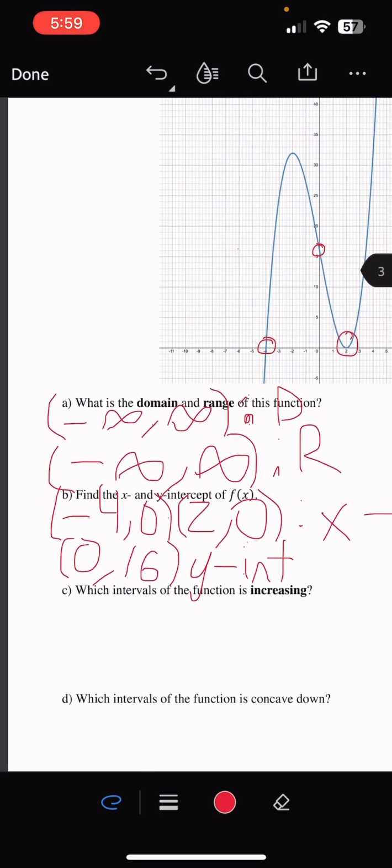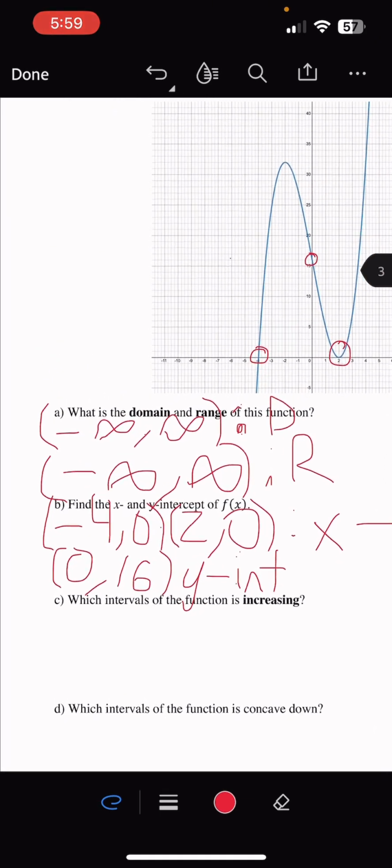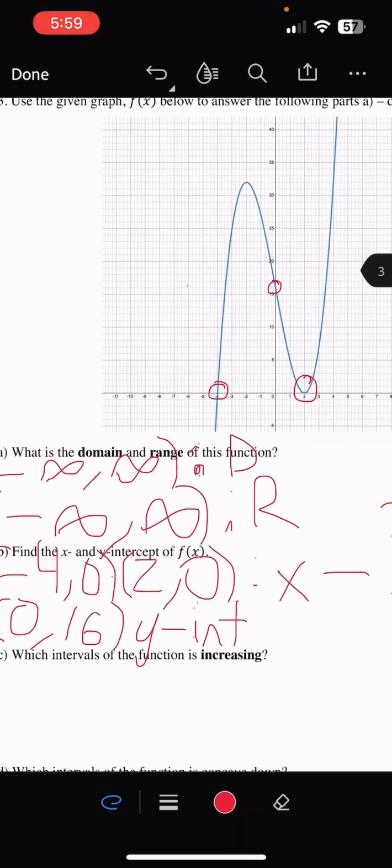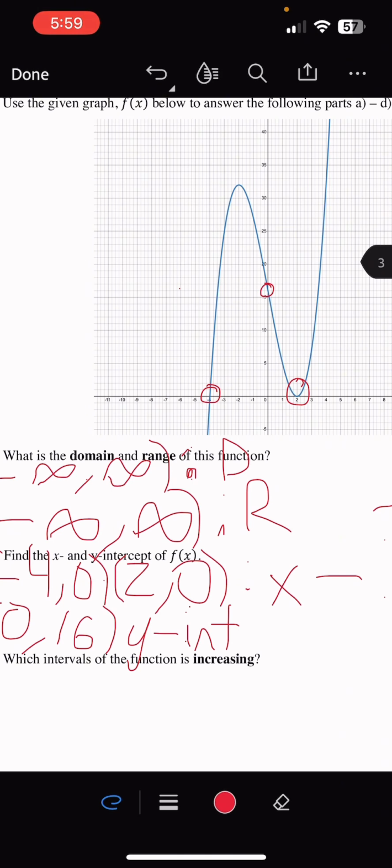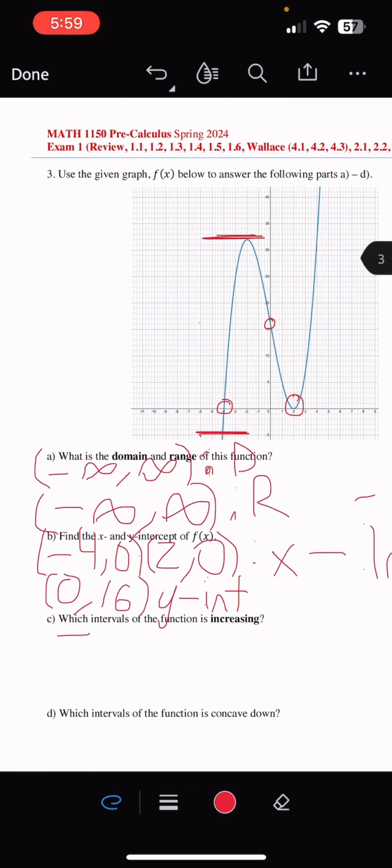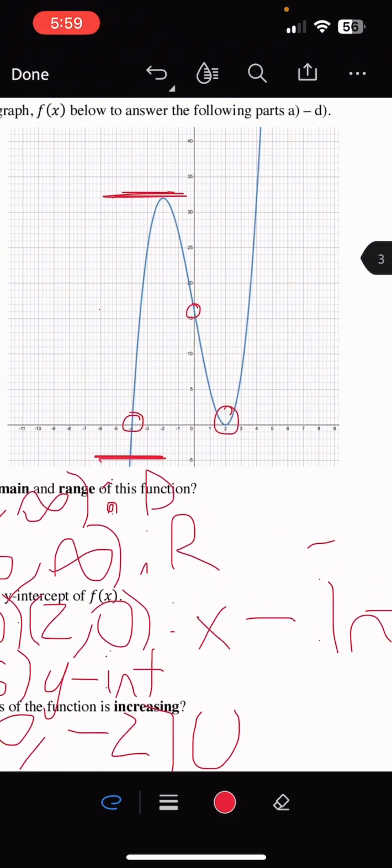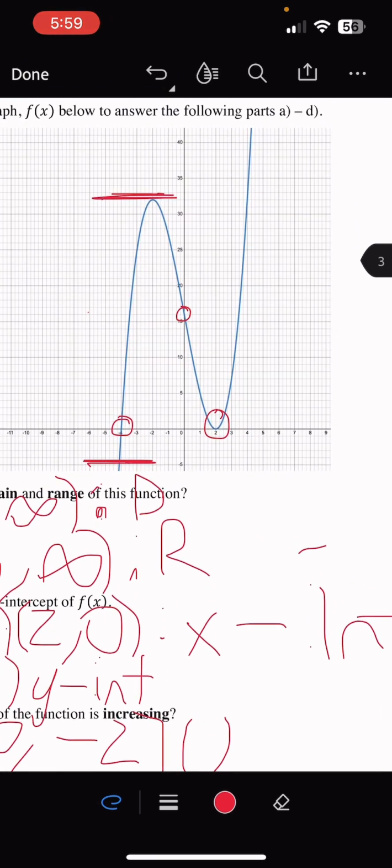And then it is asking which intervals of the function is increasing. So that's going to be any time that the graph is going upwards. And that happens at negative infinity all the way over to -2, and this is read on the x-axis. So since it looks like -4, but it's actually going to be at infinity because it goes off of the graph, it's going to be negative infinity to -2, and there's going to be a union because it happens on another point in the graph, which is going to be at 2 to infinity.